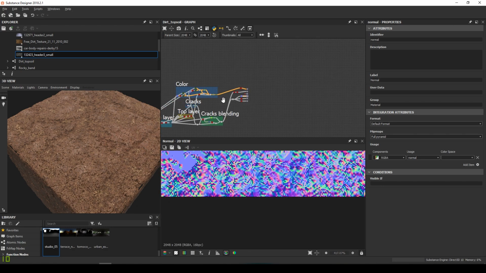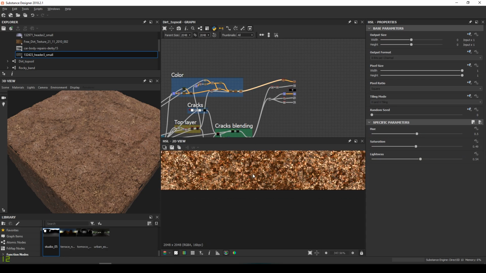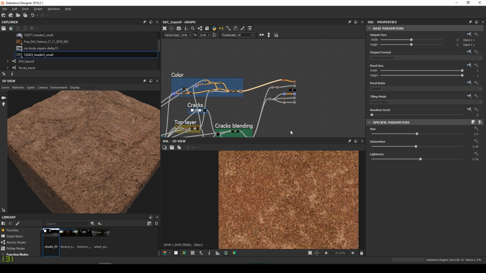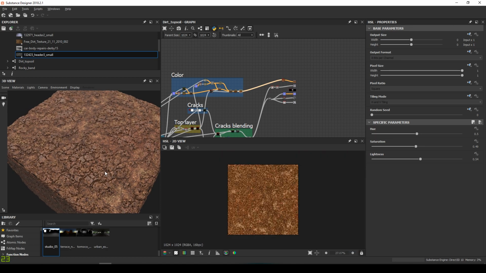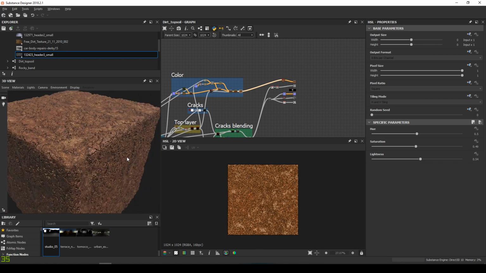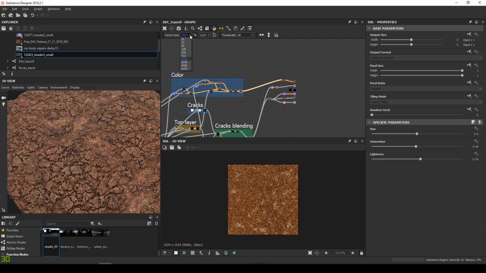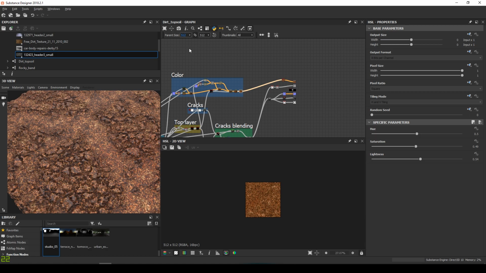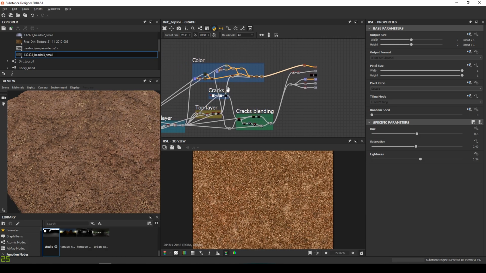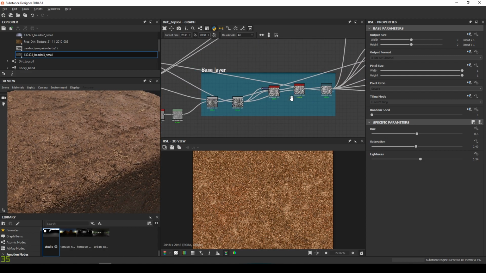Just a note, if you want to downscale or upscale the graph's parent size, it's not gonna work. Let me show you. At 1024, the cracks are messed up, and especially the smaller ones. So it's important for this project to stay at 2048 parent size, since we've made it at this size. Okay, I think the graph doesn't have any unnecessary nodes.